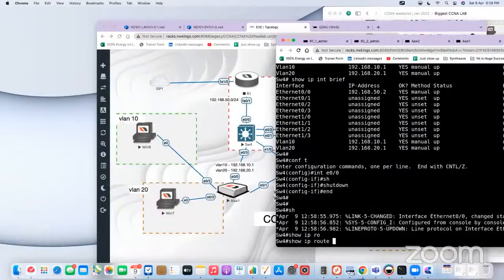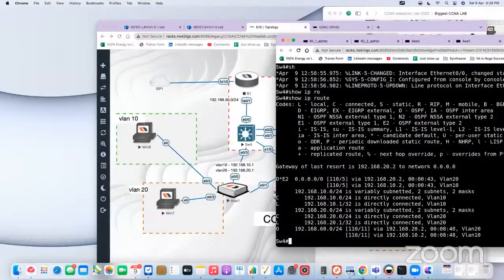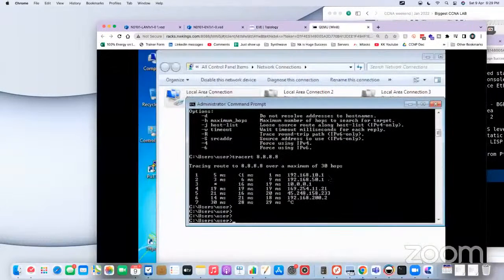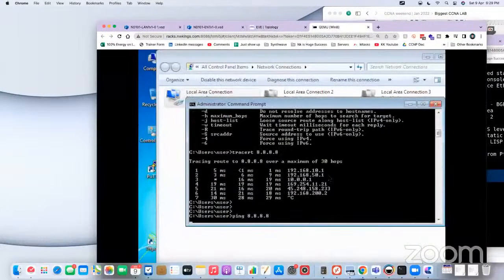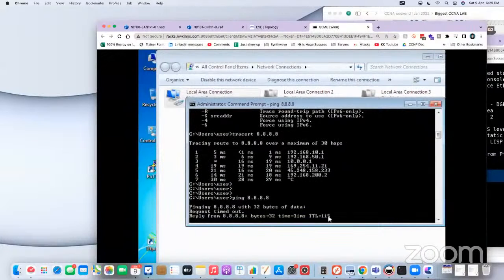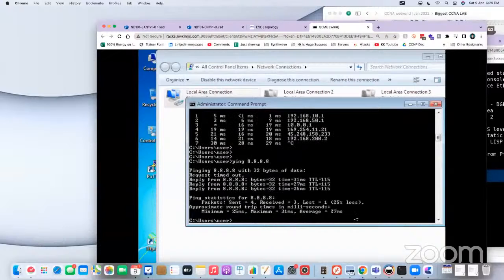Your router switch will consider the router is down, and the router will shift the traffic to which side? To 10.2 and 20.2, right? Why are we getting 10.2, 20.2? Because we are getting these two from two VLANs, VLAN 10 and 20, right? So now if I go back and try to ping again, let's see if it is working or not from the other side. And if it is working fine, my internet, yes.